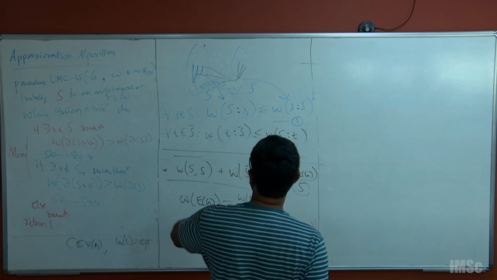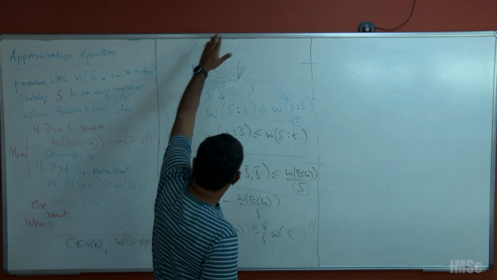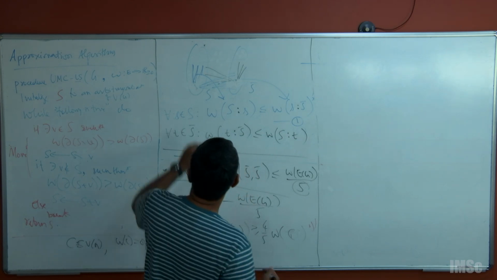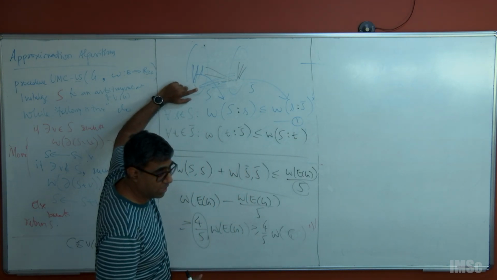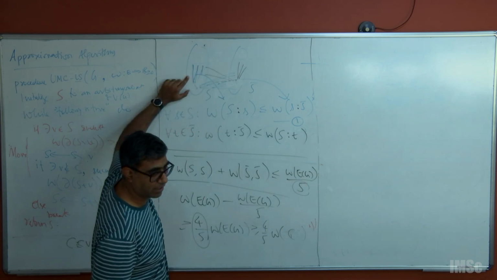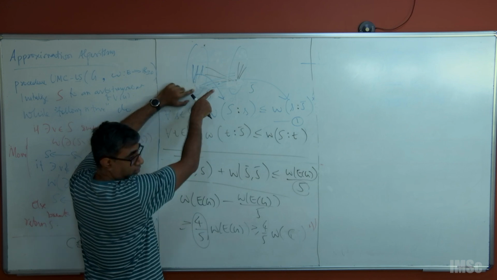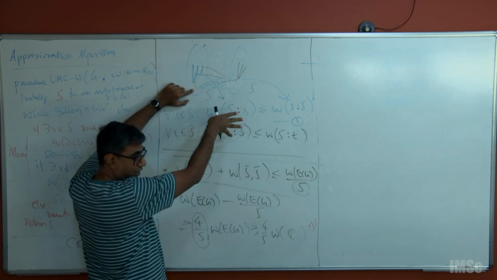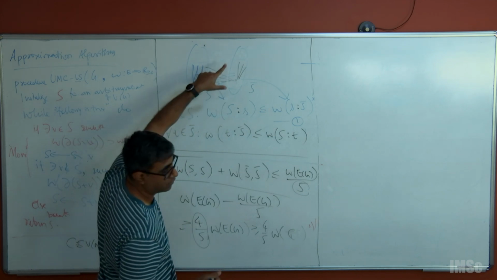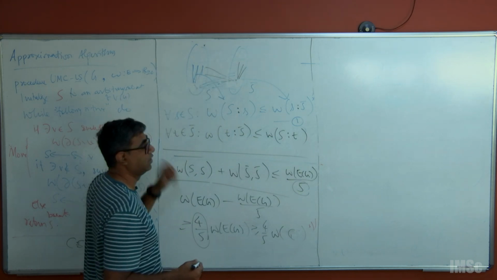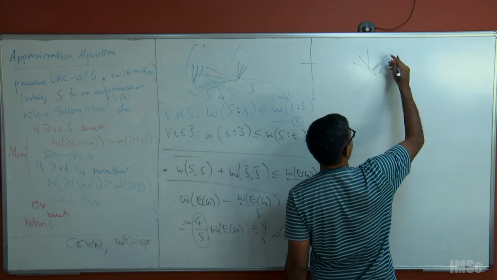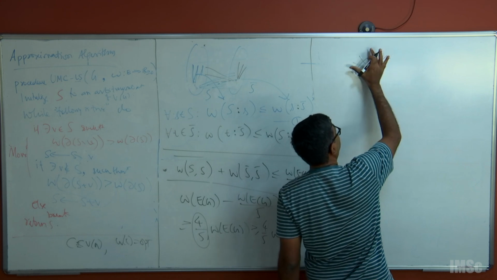Okay. So now let's try to sum all these inequalities. Why am I summing all these inequalities? Because for every vertex I know locally its contribution to the cut is more than half of its total weight. Look at the total weight of edges here. They are contributing at least half the weight of the edges which are incident on this. So that is definitely happening for every vertex, otherwise we would have moved it.